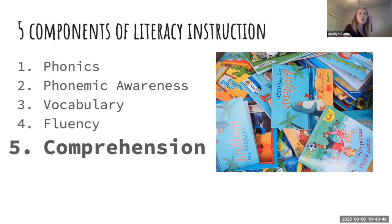The fourth component is fluency. We want kids to read and eventually be able to read so their reading sounds like talking. In my 5-year-old activity, you saw that we practice reading words sound by sound. That's called decoding, and that's how kids learn how to read. We say d-o-t, dot. But the goal is for kids to eventually read and see the word and say dot without sounding it out. So by practicing reading those words every day like that, they get a lot faster and it builds fluency.